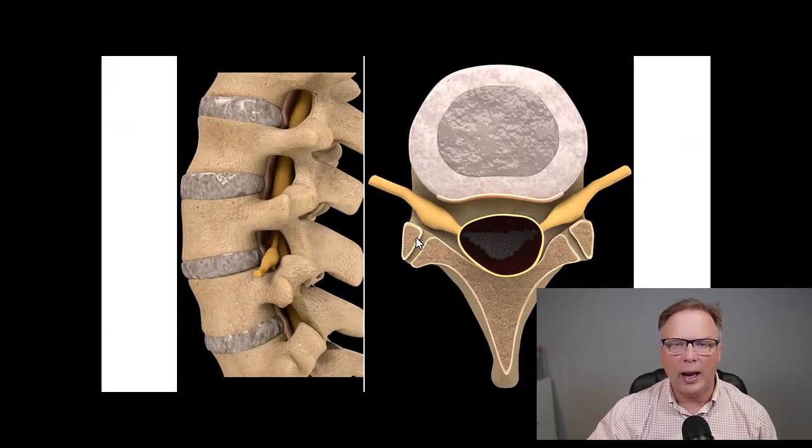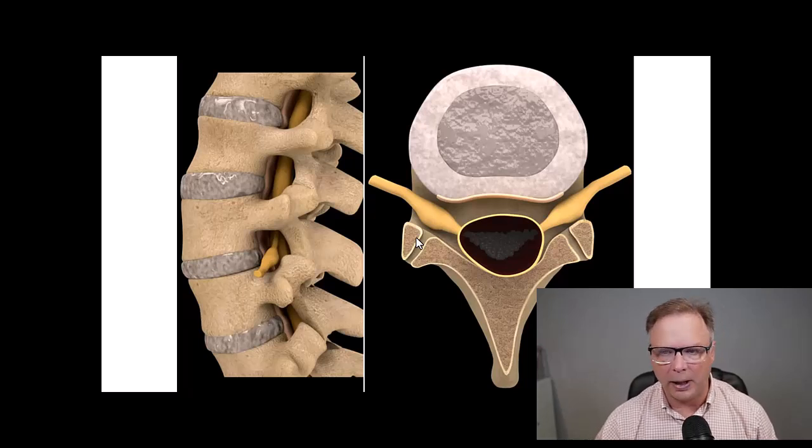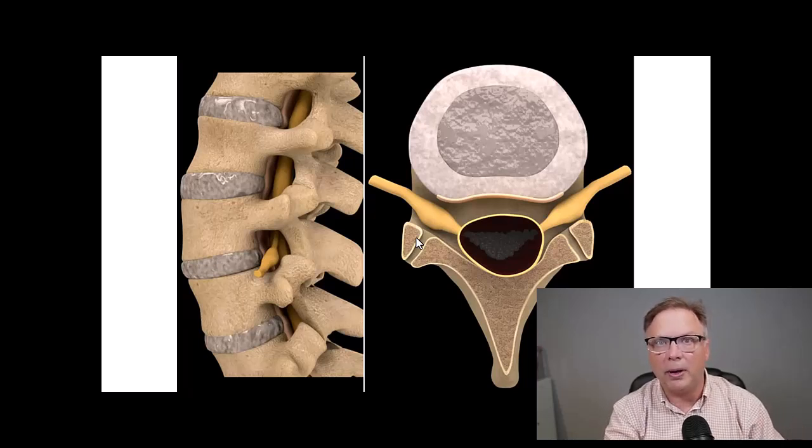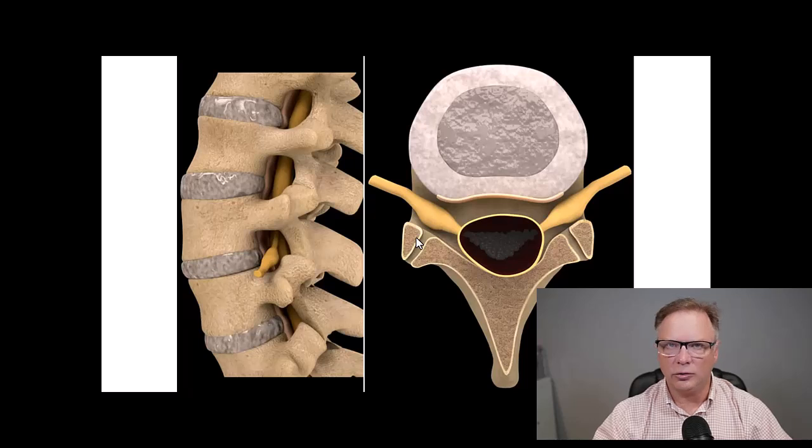So what happens when somebody herniates a disc or has a disc pathology? Well, many times I've had patients present and say, I was bending down to pick pickles up out of the refrigerator and I couldn't get up. Or I was putting my socks on and I couldn't get up. It was excruciating pain. We used to think of this as a lumbar strain, where the muscles got strained. And we know now that that's not the case, that it is really a disc problem.